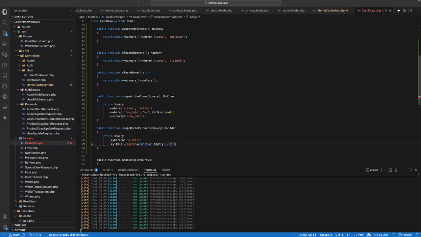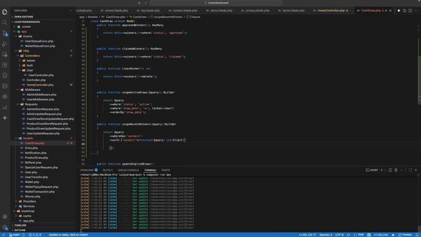Okay, limit also. Let's use limit, how many users we need to get here. So let's use query with user we need to get, and order by created at, and limit is this one.